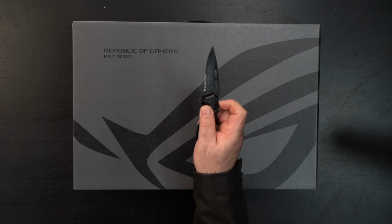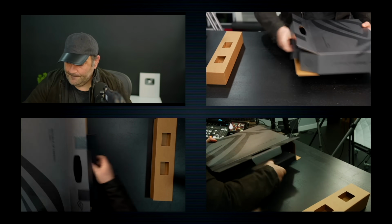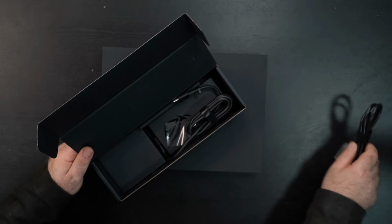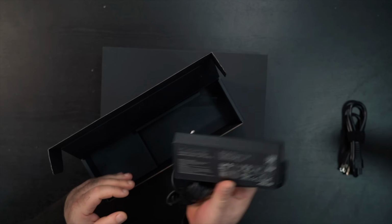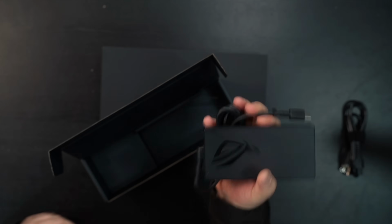You know the drill, folks. Let's get this out of the box. Okay, let's see what power charger they give us here. Looks like you get your power cord, typical stuff here so far. And you get a, let's see here, 180 watt power charger. You can see it there. It's got a little heft to it. We'll get a measurement of the weight. You can feel it here.